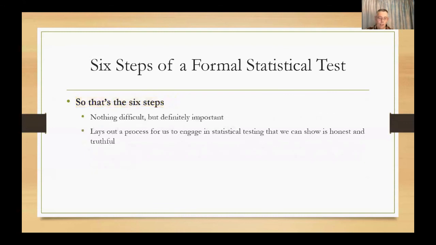And so that's it. Those are the 6 steps. They're not hard. They're actually pretty straightforward to follow. And if we commit to doing them in this order, then we're committing to a truthful process in statistical testing that does away with all those stereotypes about a statistician coming and saying, well, what answer do you want? I'll get that answer for you. So it's a process, it's a good process, it's a solid process for us to follow.